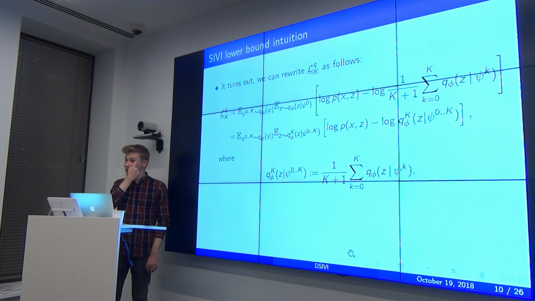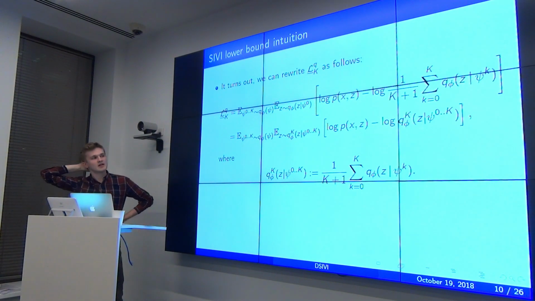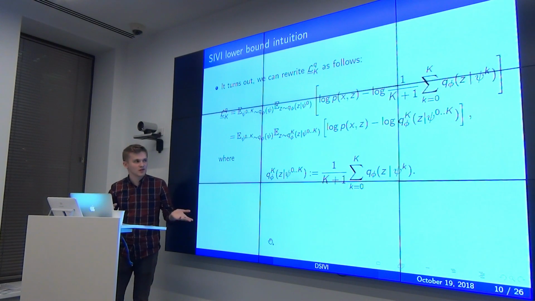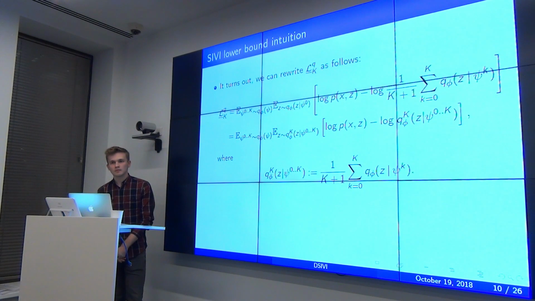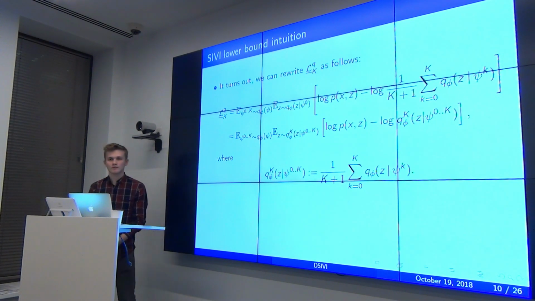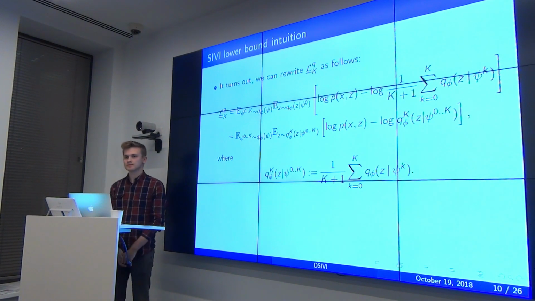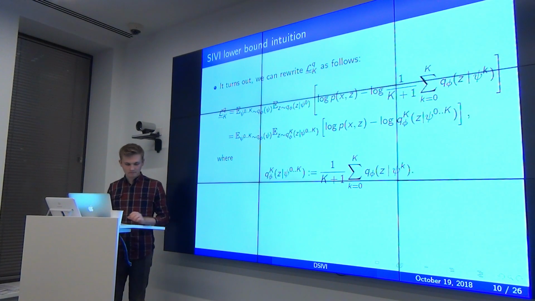Let me see if I can bring something like a whiteboard here. We can try to use that whiteboard, but it's not very convenient. The reason is the linearity of expectation. If we look at it as an integral, we just have this term in front of this, and if we average over all psi, we get this. We can write it as a sum of k plus 1 different expectations, and all expectations will be the same. That's why, although the distributions are different, the expectation will be the same. Exactly. Good.